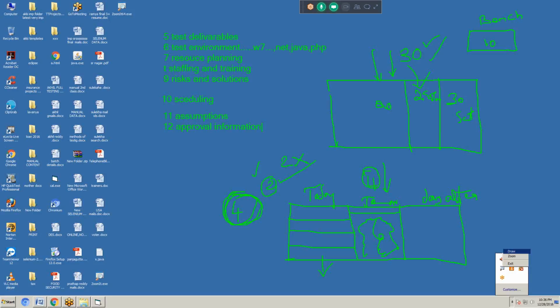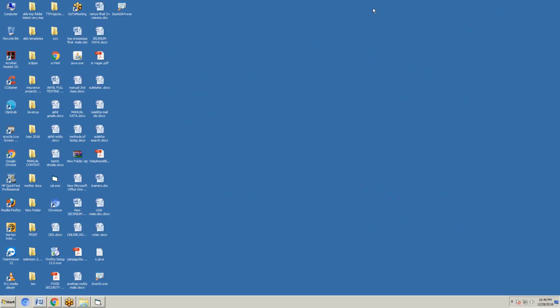This is the test plan document, prepared by the test lead. Here we have 12 points. These 12 points are compulsory at any cost, there is no other alternative. There is no fixed order, except that the first one is introduction and the last one is approval information. That is the order; the remaining ones you can cover in any order. So this is the test plan document prepared by the test lead. Actually, this is not our work, but we discussed it anyway.